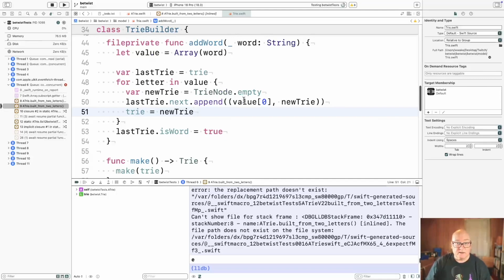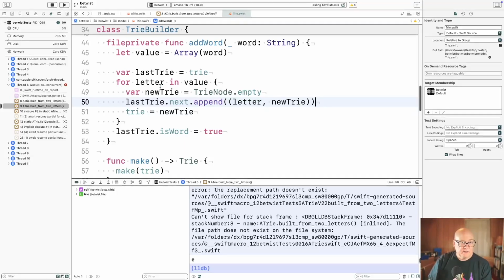This should be letter. Okay, so I'm making a new try, and I'm going to move on down. Now this making, it shouldn't make it if it's already in there. So that's the gap I'm not handling yet. Okay, but let's just make sure we go through the word.